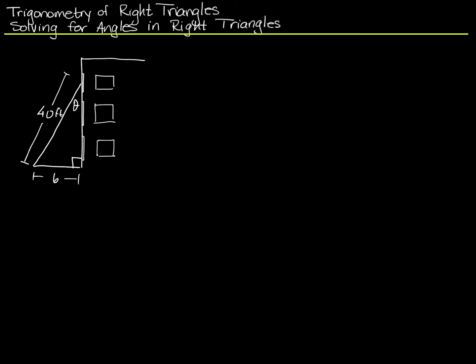Now, that may seem obvious, but a building in reality, unless it's absolutely brand new and it hasn't budged at all, may not form a perfectly 90-degree or pi over 2 angle. So that's an assumption we have to make in order to solve this problem, even though it's not stated.